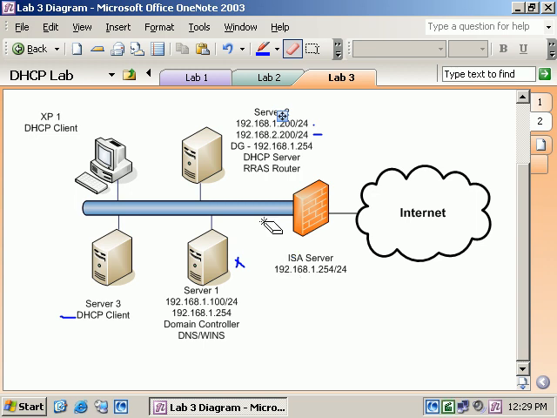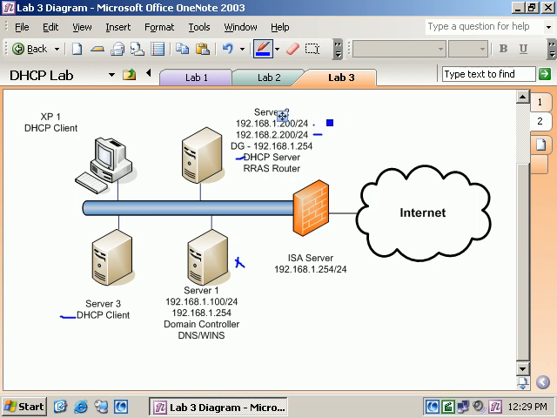If we want to use DHCP in a situation like this, what we can do instead is create what's called a SuperScope. A SuperScope will allow this one DHCP server to actually give out IP addresses from two different ranges, the 192.168.1 range and the 192.168.2 range that you see here. It's going to allow both of these ranges to be given out on the same subnet that you see here. Normally, let's talk about what would normally happen.